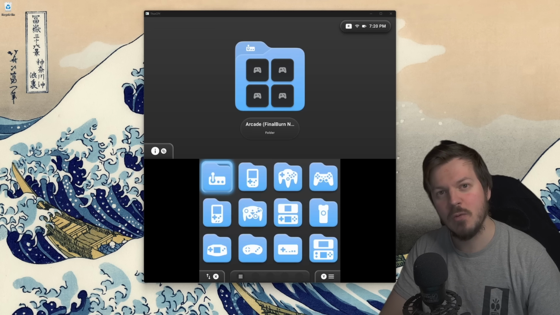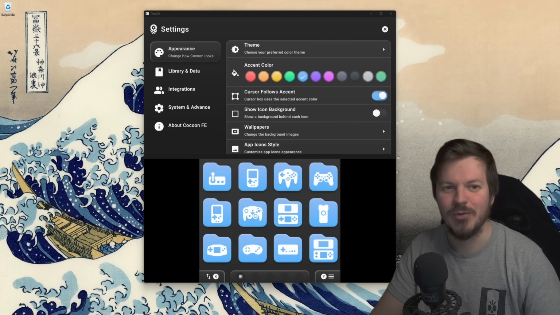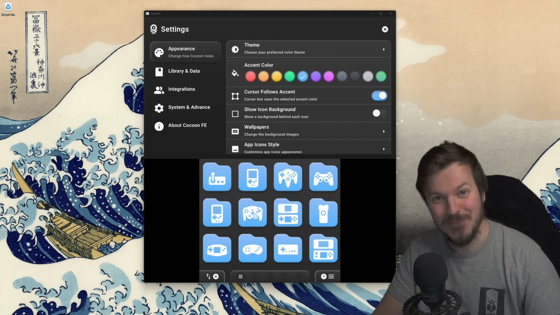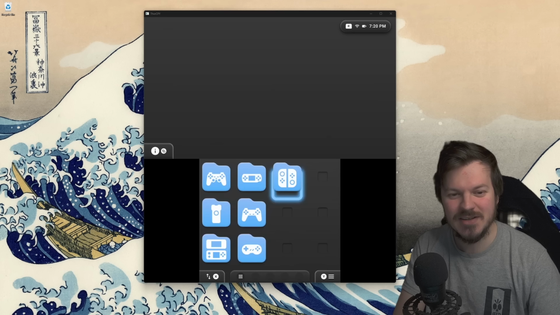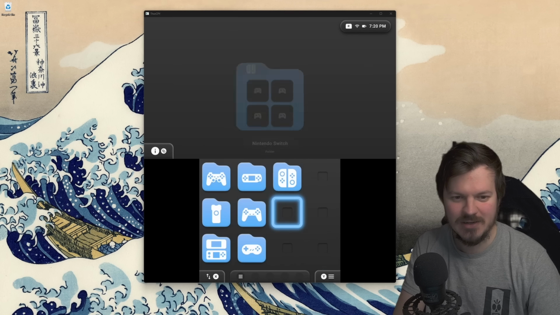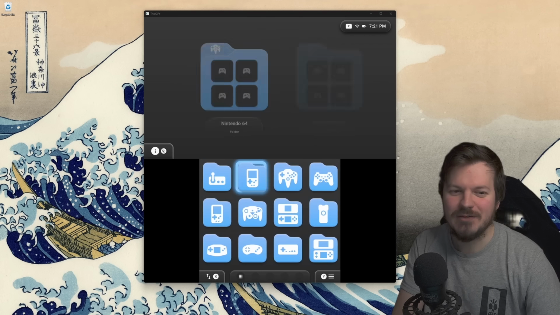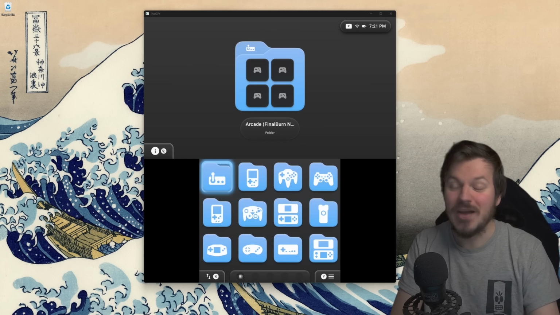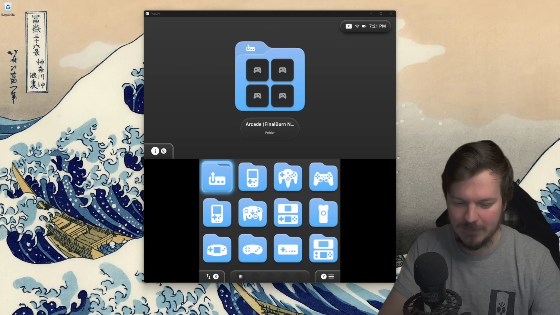So we'll start with the most important feature. The options menu is now accessible with a simple press of the start button. This is groundbreaking. For those of you who aren't aware, it used to be that you had to find a blank space and then go to settings this way. Not the most intuitive and a little bit annoying, but that's been fixed now, so that's probably one of my favourite features of this update.